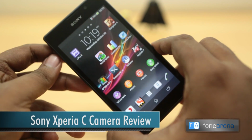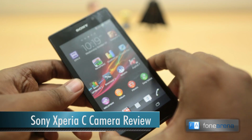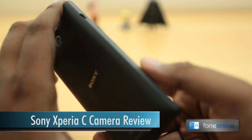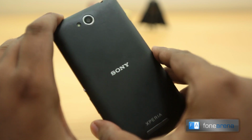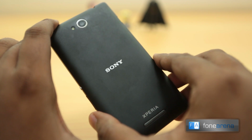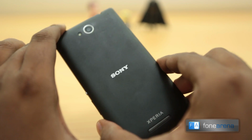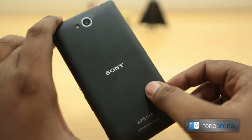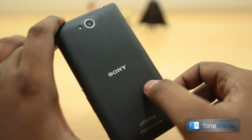Hey guys, this is Bharadwaj with FoneArena.com, and this is the Sony Xperia C that we recently unboxed. So this phone is really nicely built, number one, and number two, this is one of the first phones from Sony to sport a MediaTek processor. Yes, the MediaTek quad-core processor that you see on most Indian devices, that's the one that powers this device.